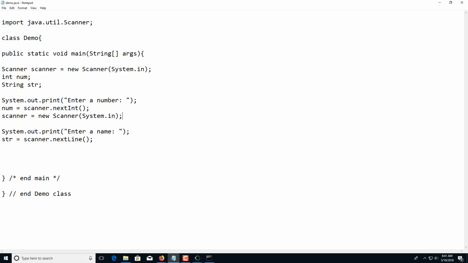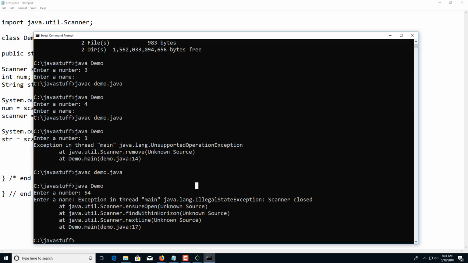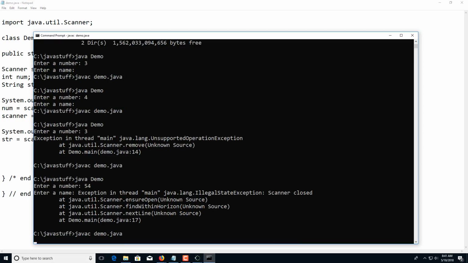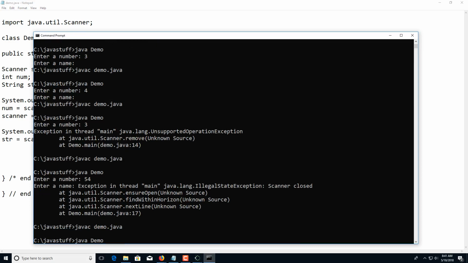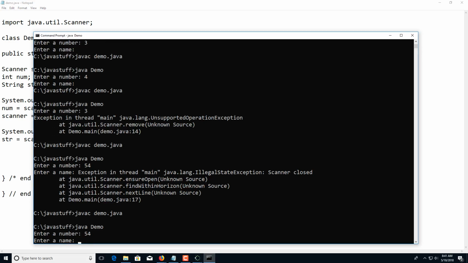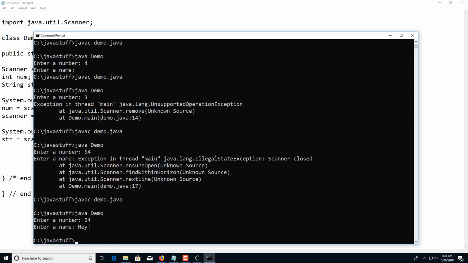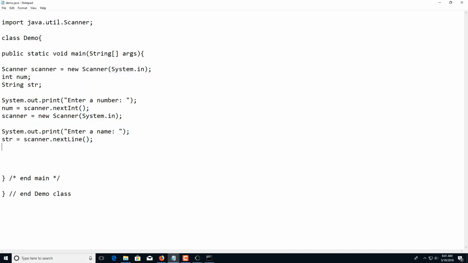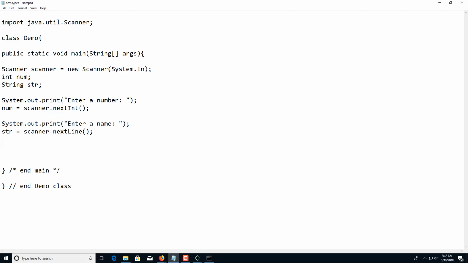I'm going to try what I did, and then we can also try next. Yeah, that works just fine. But let's also do next, because it's a little cleaner.